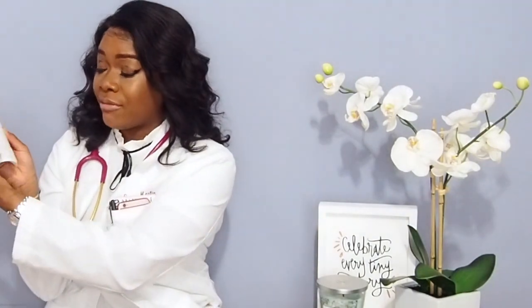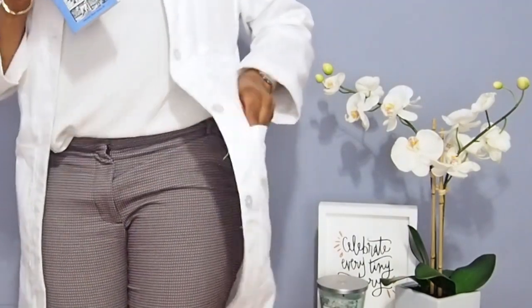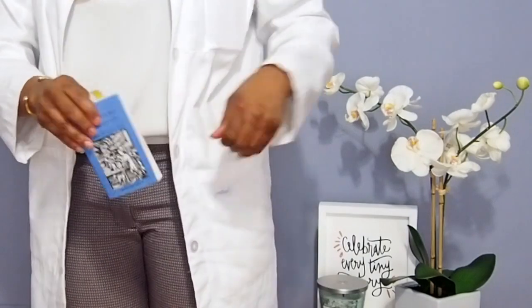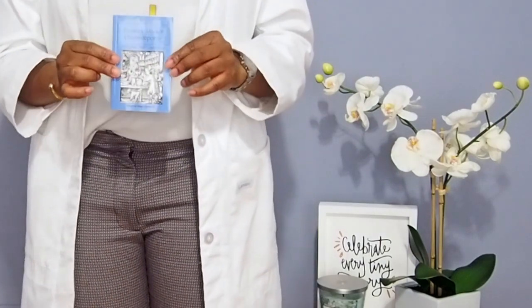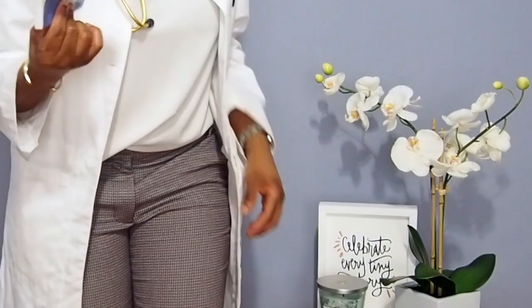I also have my pocket formulary. This book is basically a quick medication reference — depending on what your patient is presenting with, what disease or symptoms they have, it has antibiotics, GI stuff, therapeutic levels, all kinds of things. It's a really quick reference guide. The writing is very tiny because they pack so much in. It literally fits in any pocket and it's very light. I'll also do a review on my lab coat and where I got it from.